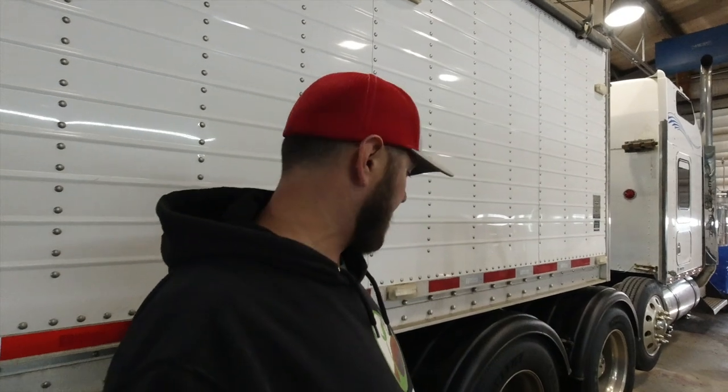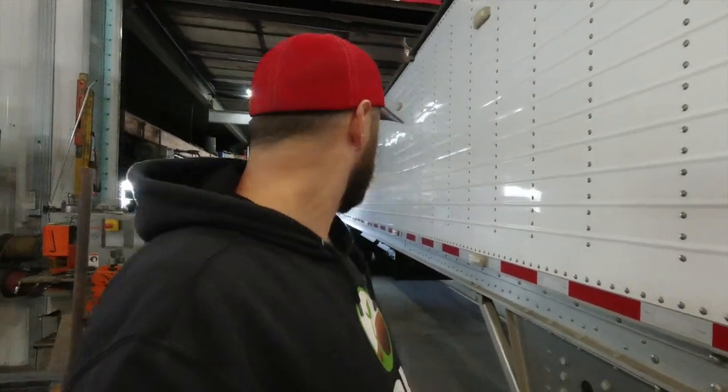That inside dual tire there has been an issue for a while — slowly going flat. I aired it up a little to get enough pressure in there to find a leak. Looks like it's coming from the valve stem — it's loose. It's pretty hard to get in there with the outside dual on, so I'm gonna take that tire off, tighten that up, see if that's what's leaking. And then I got mud flaps for this trailer to put on the back behind the front two axles. Get that on and I think this truck's ready to go back out. Lots of people have been asking about our trucks — what engines they have, which transmissions, what years they are — so a truck tour is coming.